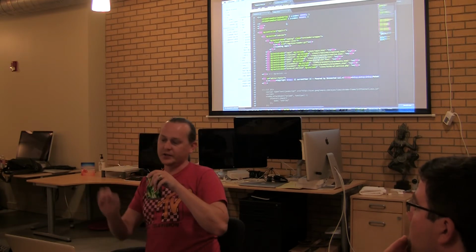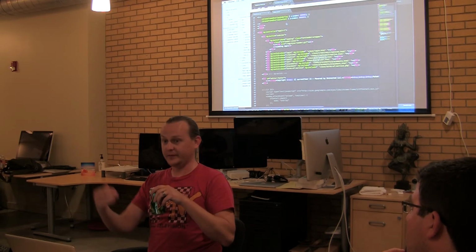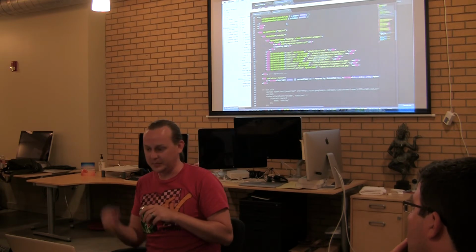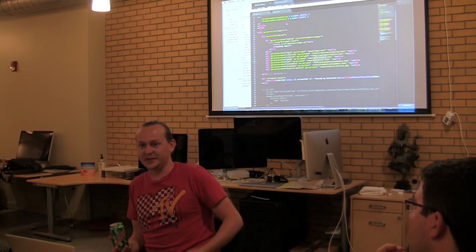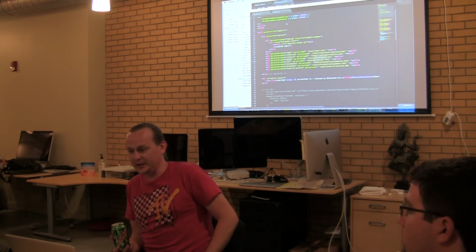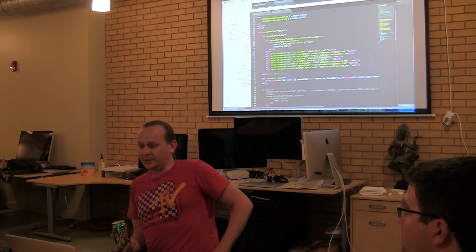Nice. And you can drill down through all the different layers and get a really deep dive into it. Because I know the errors that Angular spits out, a lot of times you're just like, what is that? I have no idea what that is. But Batarang helps out with that.